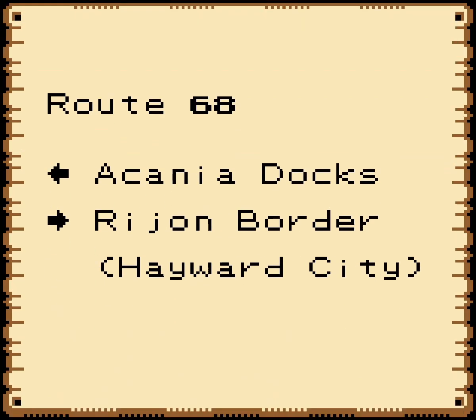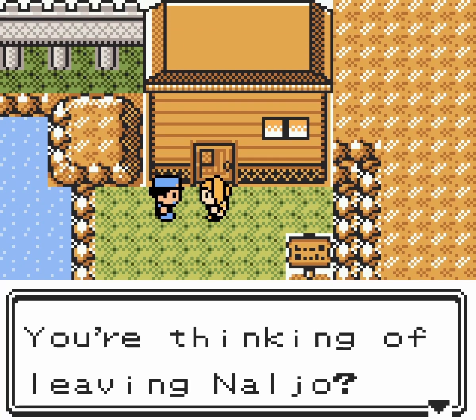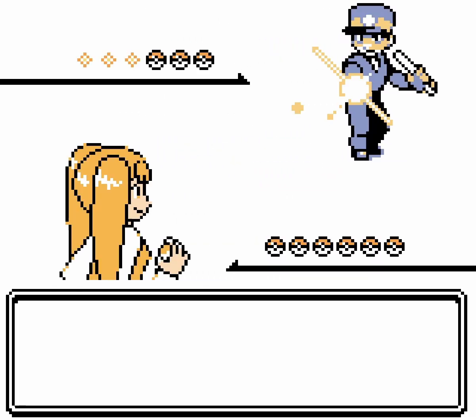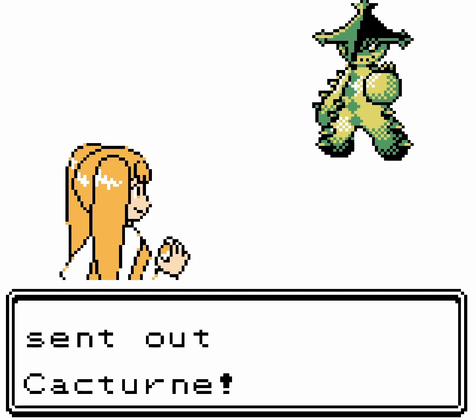But anyway, the Rijon border at Hayward City is to our right, the docks are to the left, and you're thinking of leaving Naljo? Can you handle it? Can I? Officer Cole wants to battle. His best friend is Dylan.